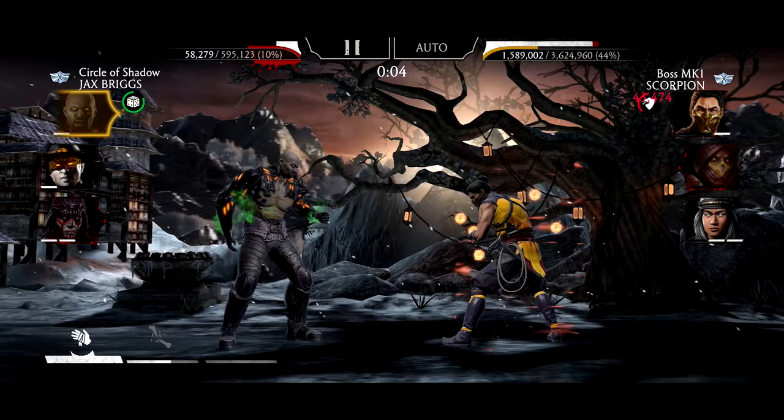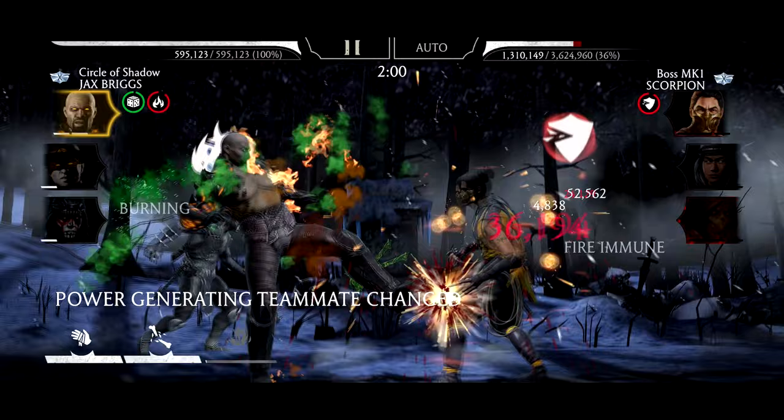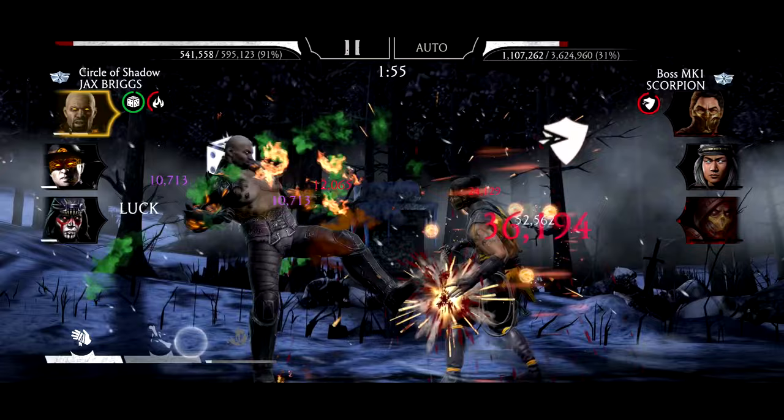One more SP attack too. One more. Wow. We can't start with Nightwolf and then slow him because he's just going to tag me back in. His equipment is way too high of a chance to do that. We can't play with fire. No way. Yeah, we're going to use SP2.